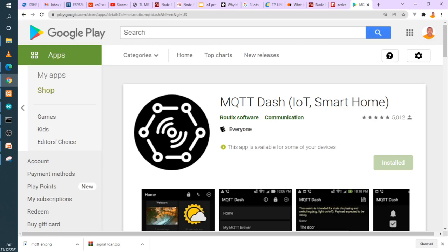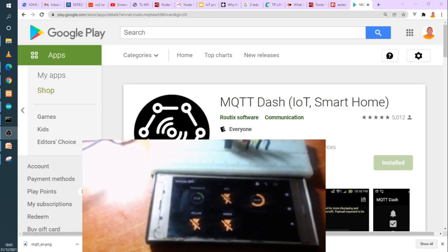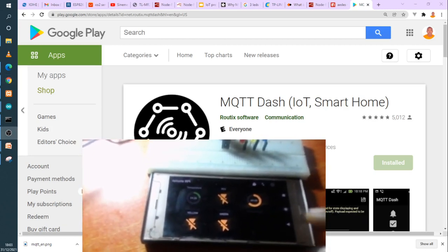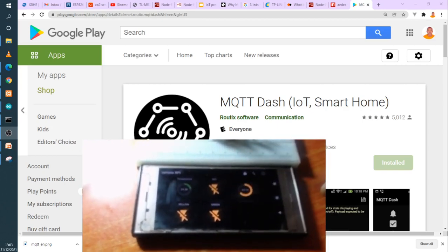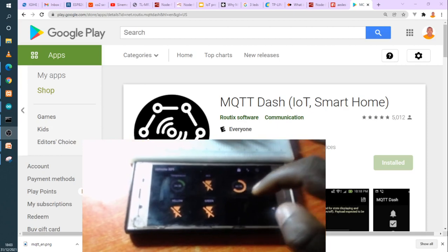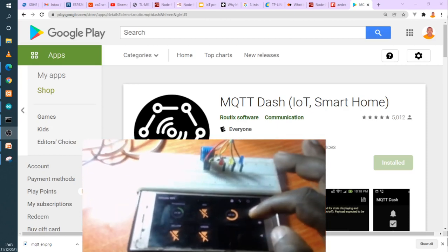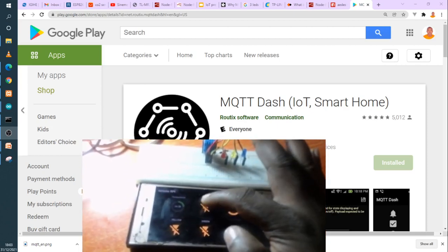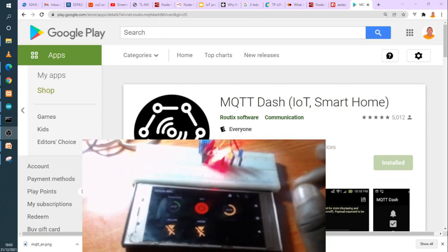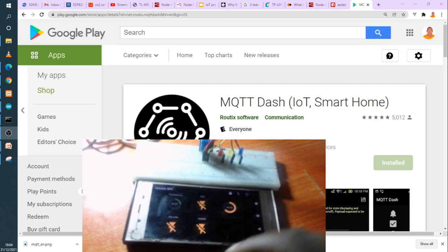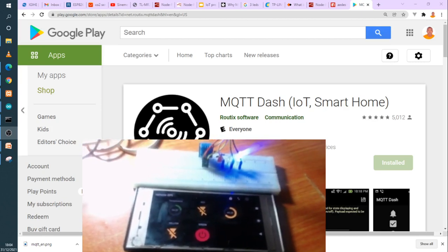So as you see, I can get the temperature here using this gauge, and I can get the humidity using this gauge, and also I can turn on an LED by using this command. You see that when I press this, the red goes high. When I do this, the green one goes high.